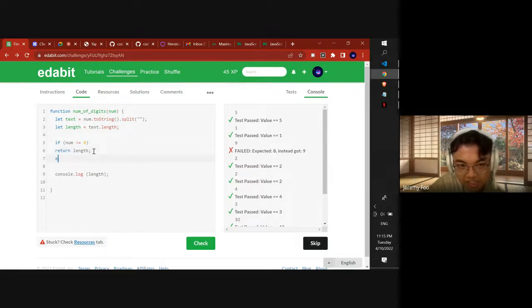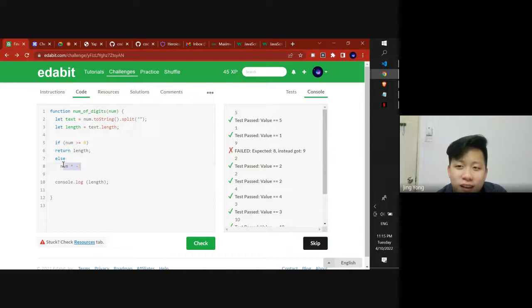Else, the number here... no, this original value you can't minus 1 or multiply. You don't need length, you already got the length. Your line 6 already has the answer.